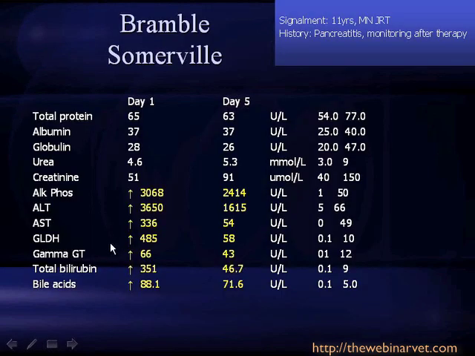So this is just an example of a dog that's got a severe pancreatitis. And as you can see, it's got a spectacularly high bilirubin, 351. And you can see here that the enzymes are doing pretty much what we'd expect. The alkaline phosphatase is very high. The GGT supporting cholestasis, because that whole biliary system is blocked up because of the swelling of the pancreas at the bottom there, the bottom of the common bile duct, and that has gone up as well. But we can also see that hepatocellular enzymes have gone up in addition.